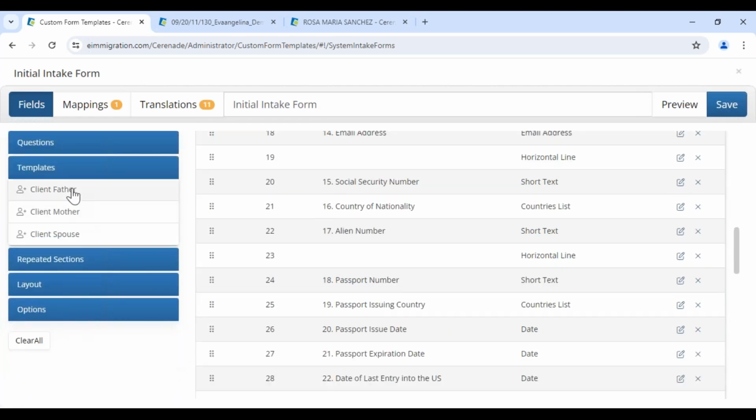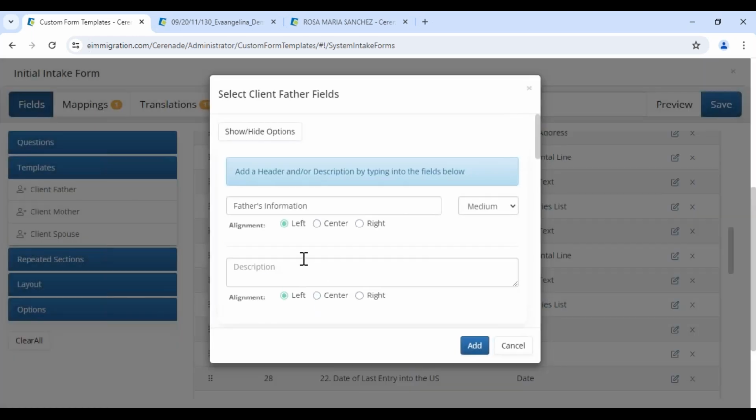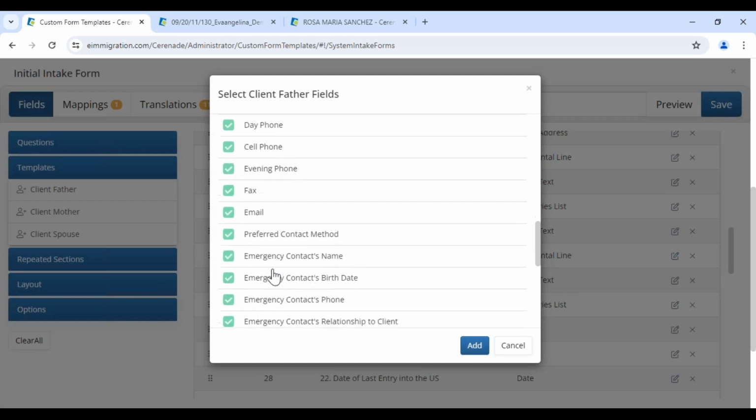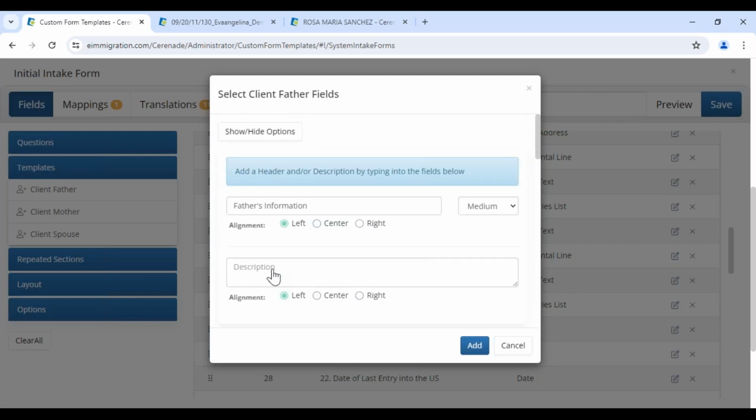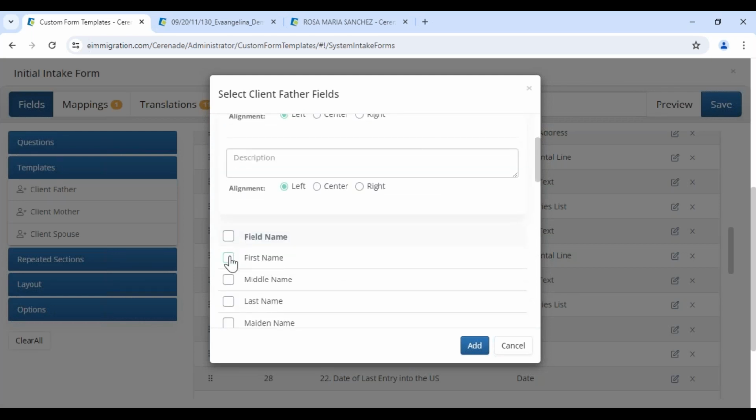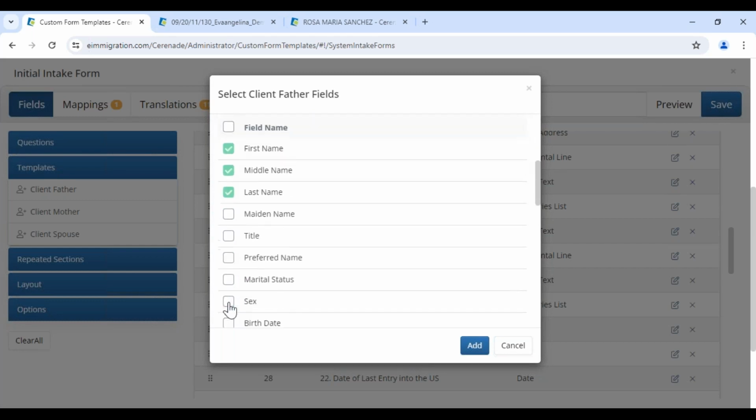Now, under the templates, maybe I want to ask my client or prospect to provide his parents' information and spouse's information. But I don't want to ask for every single thing for his parents. I just want to know what the dad's first, middle, last name is, and maybe the gender, date of birth, and where they were born, city, state, and country of birth.